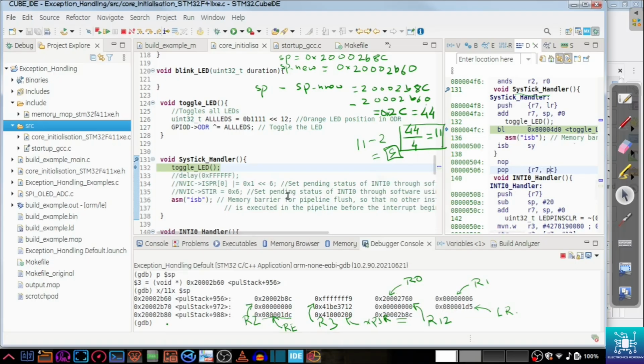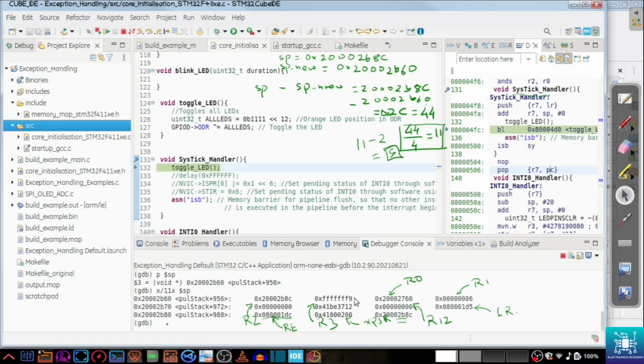Now the beauty of ARM Cortex programming is that this is treated as a normal function. So the Cortex hardware does the hard work of doing all the stacking and then creating a value like this. So the compiler is oblivious to what is really happening.